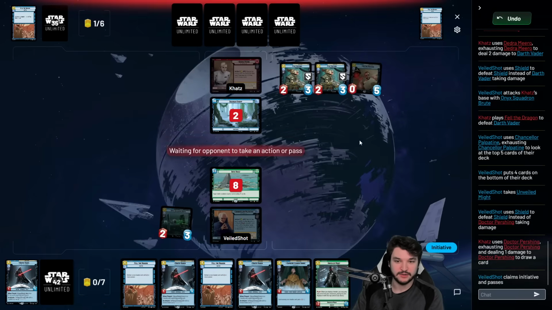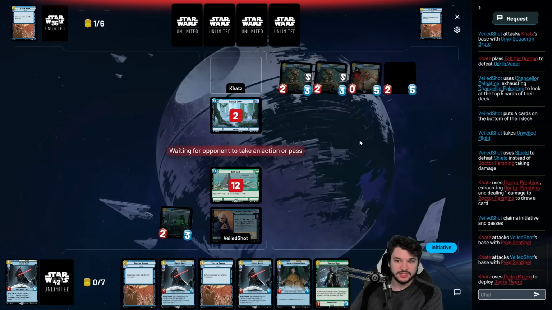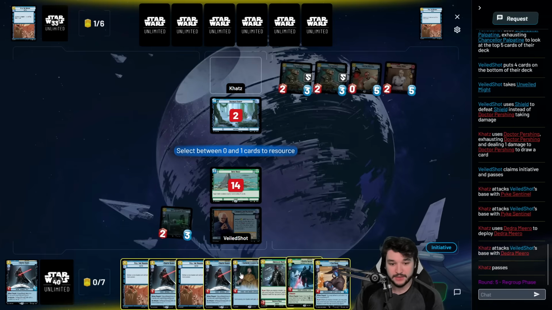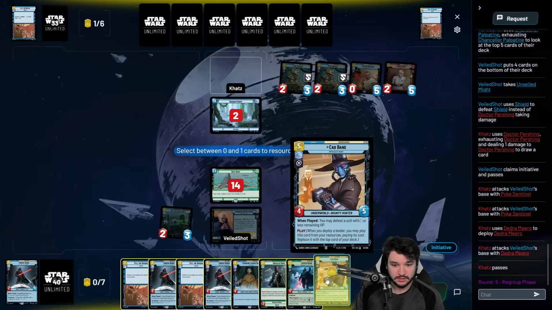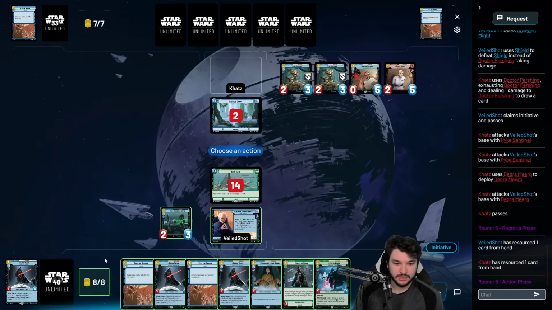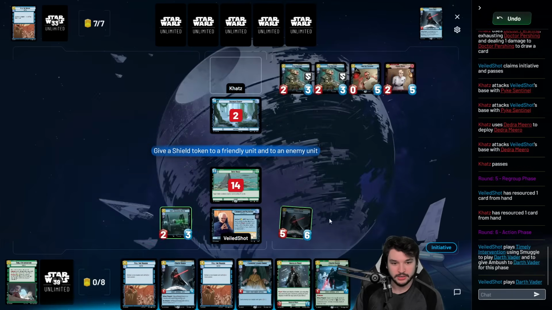Let's go ahead and claim initiative. They're going to draw a card here with Dr. Pershing. They're going to attack with some Pike Sentinels here. We're going to attack with Daedra. Yep, they're doing their thing. That's a Vader. That's great. Let's resource the Cad Bane here. I think I'm going to get rid of the Pershing, though, because I really don't want them to draw a bunch of cards. Let's go Shield Token on Vader.